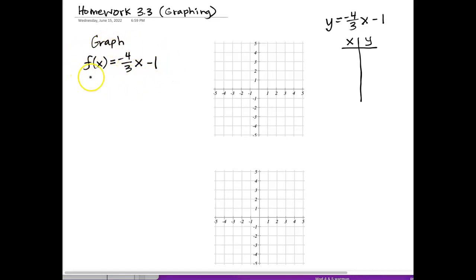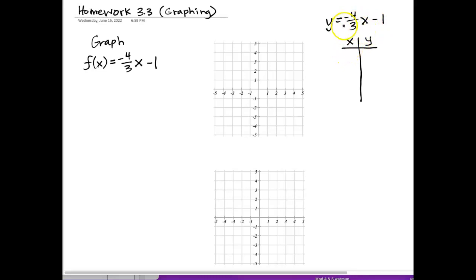Well, that is really the same thing. Remember, f of x is just a way to tell you that this is a function, right? And there's special things that we can do with functions that we can't do with just other equations. And so that's why it's important that it's written that way. But f of x really is just the same thing as y. And so sometimes it's a little bit easier just to change it so that it's y equals the rest of that equation.